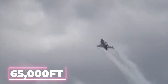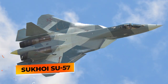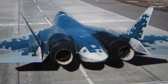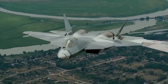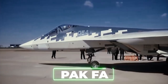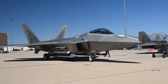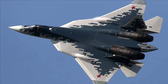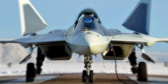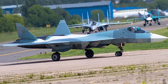The X-2 Shinshin has a service ceiling of 65,000 feet and an estimated combat radius of 761 kilometers. The Sukhoi Su-57 is a stealth, single-seat, twin-engine, multirole, fifth-generation jet fighter developed since 2002 for air superiority and attack operations. It is the product of Russia's PAK-FA fifth-generation fighter program, internally designated T-50. The Su-57 is planned to be the first aircraft in Russian military service to use stealth technology, with maiden flight on 29 January 2010 and first production aircraft planned for delivery in 2020.